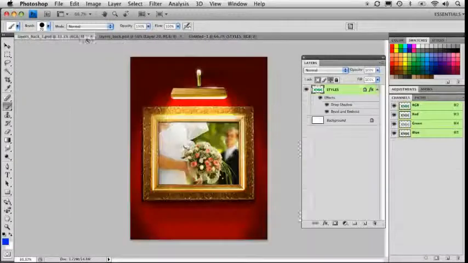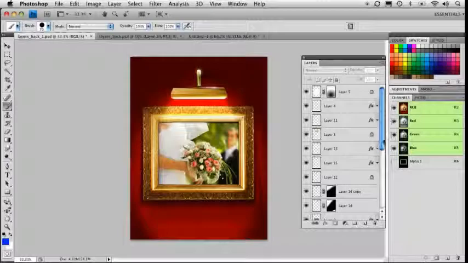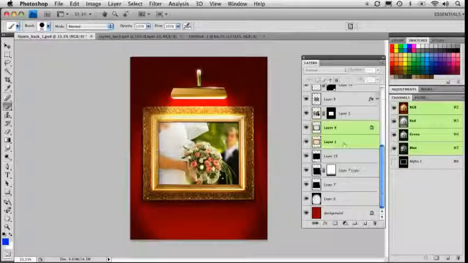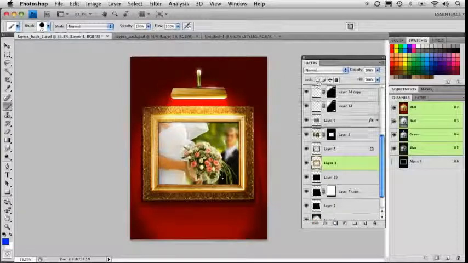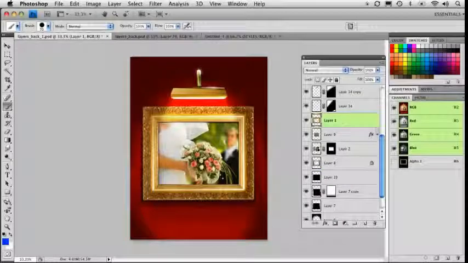Now I'm going to jump over to this first image we were dealing with and just show you a couple other things. Now, when you're managing multiple layers, you can certainly rearrange the layers any way you like. Let's say I wanted to take this frame layer and reposition it somewhere else in the layer order. You simply grab it and move it around your layer order, and the line between the layers will highlight as a little dark line there. And when you release, it will reposition the layer and you'll be able to move on.